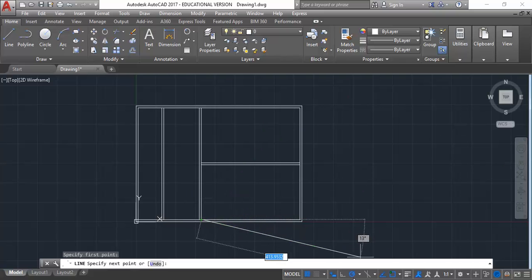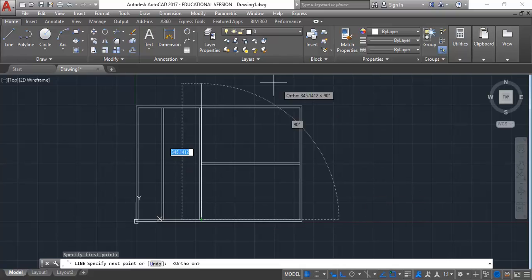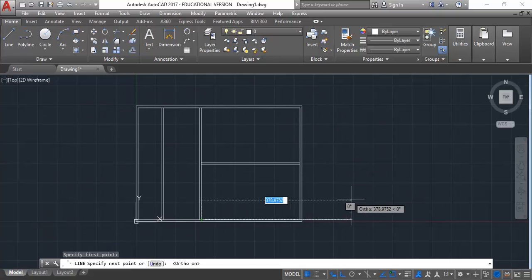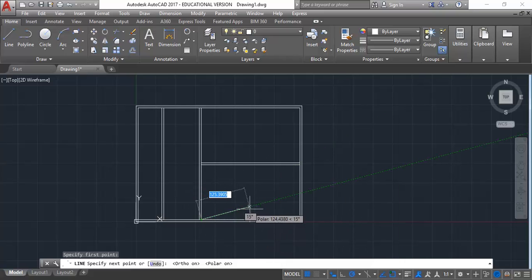and then down on the status bar, I'm going to check to see that polar's turned on. So if you remember, you have ortho, which sets right angles, which here is just going to go over the lines I've already drawn mostly. But if I go and turn polar on instead, it'll use the angles that are set. So I'm clicking on the arrow there to see what the settings are. It's on 5. That's maybe a bit small, so I'm going to increase that to 15. And now you can see as I move the cursor, it's snapping every 15 degrees. So that's at 15, 30, and now 45.